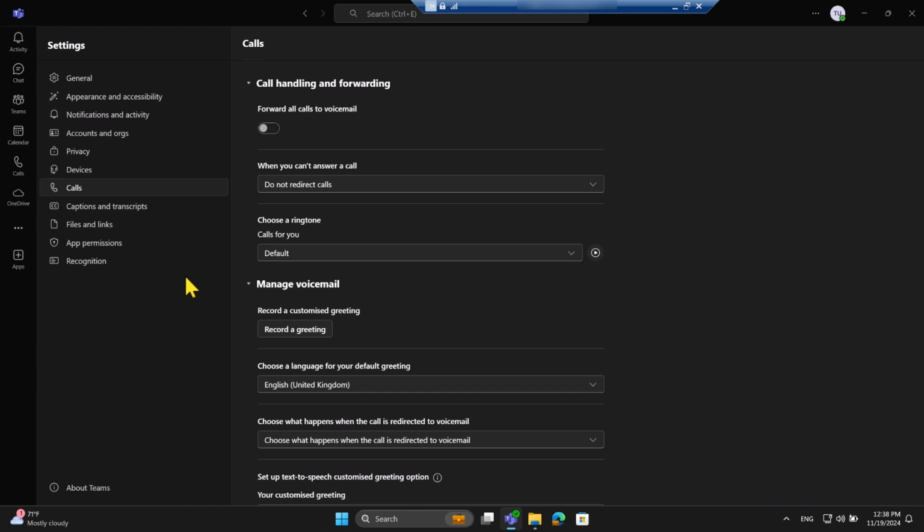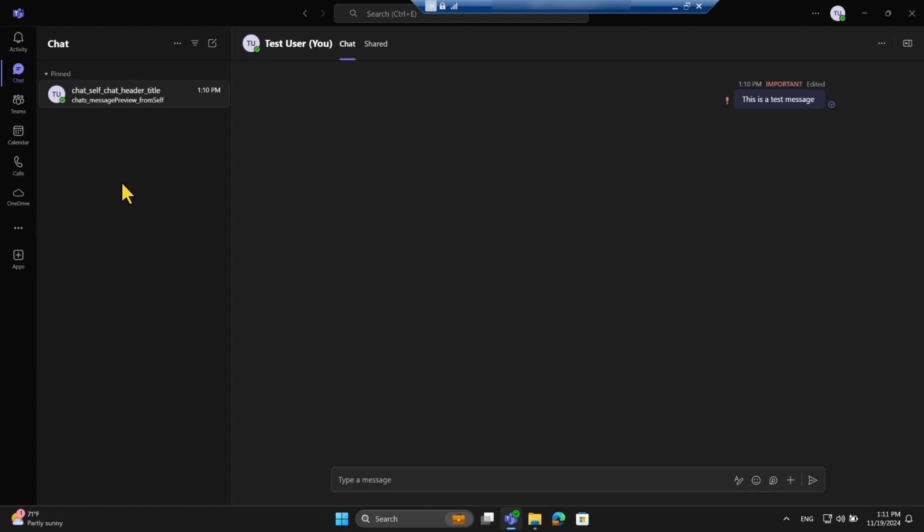Now let's go ahead and check the chat, Teams, calendar and call settings over here to the left hand side and see how they work. Let's talk about the chat feature. To your left, you will see chat. If you click on that, you will see yourself in here, which means you can send a message to yourself of a draft that you want to send to somebody else at a later stage, or if you want to test how messages are delivered to Microsoft Teams users.